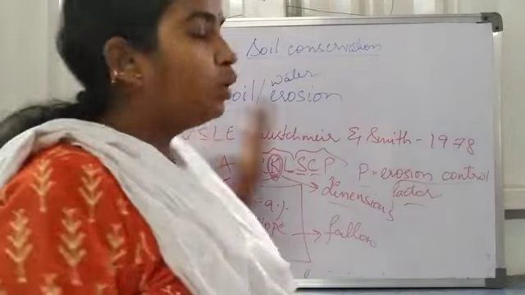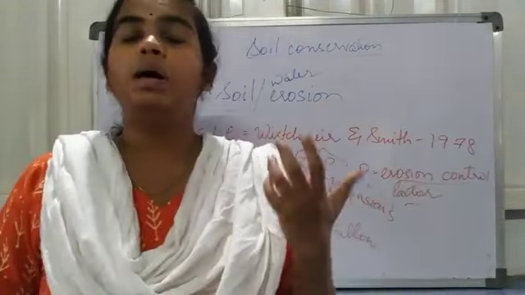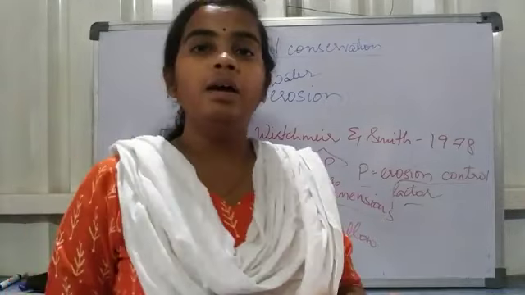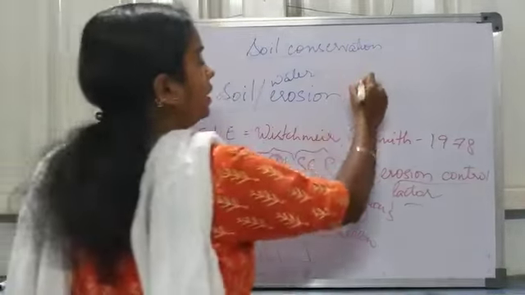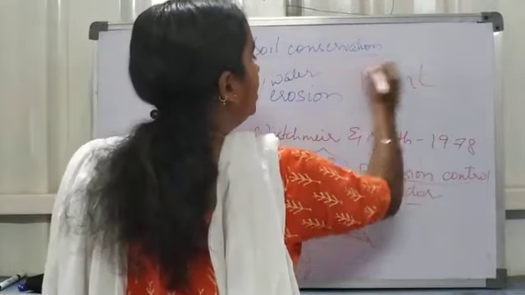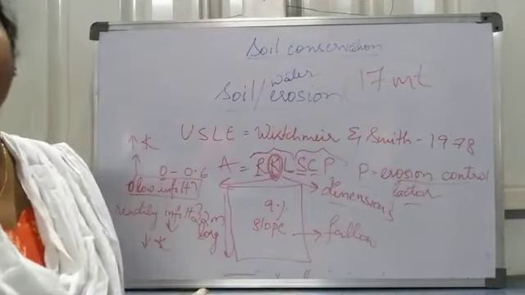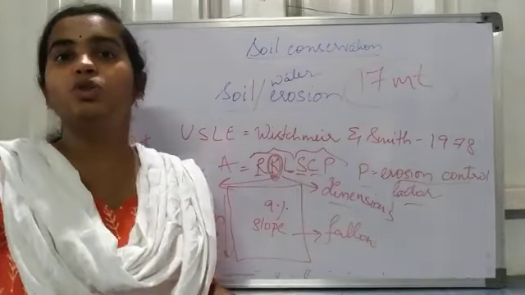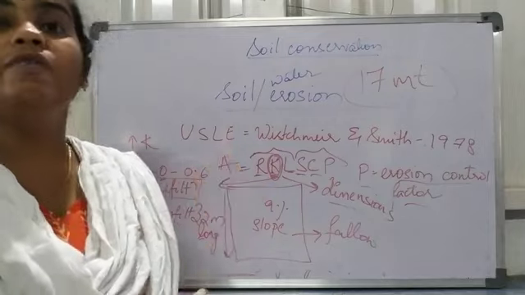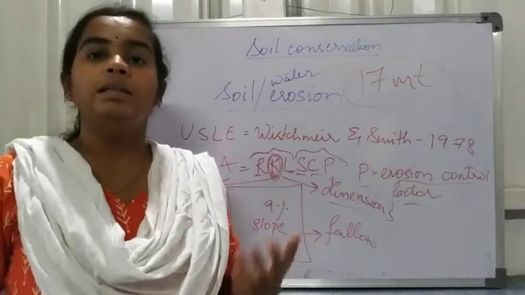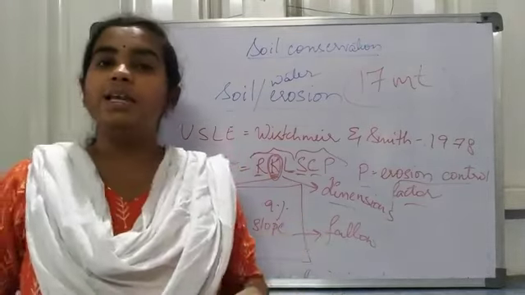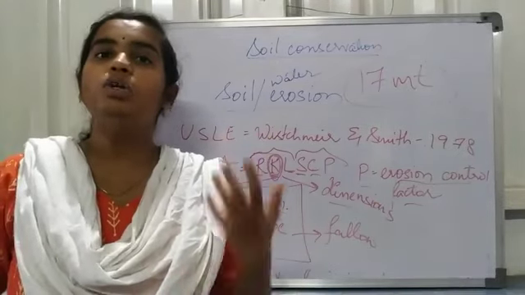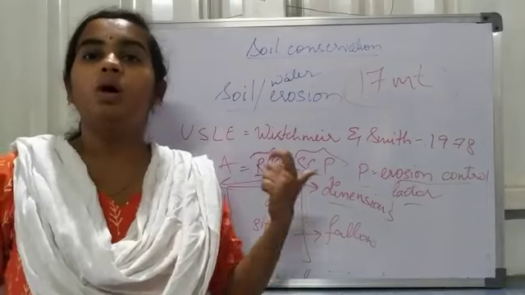Now, because of water erosion, there is so much soil loss, and in our country nearly 17 million ton of the soil is lost annually every year, and we have very less arable area, and if that is also lost, it will be very difficult to survive on the earth. Now let us discuss the various management practices which are taken to conserve the soil under water erosion.